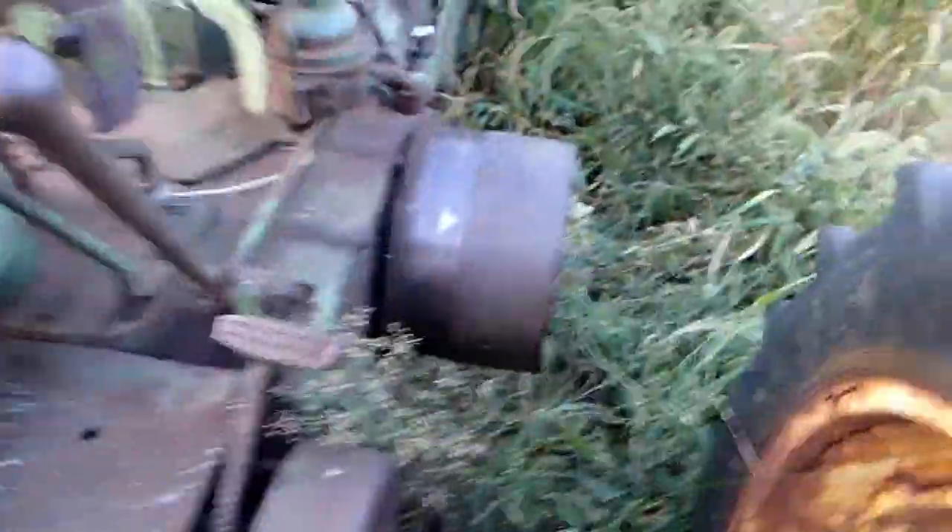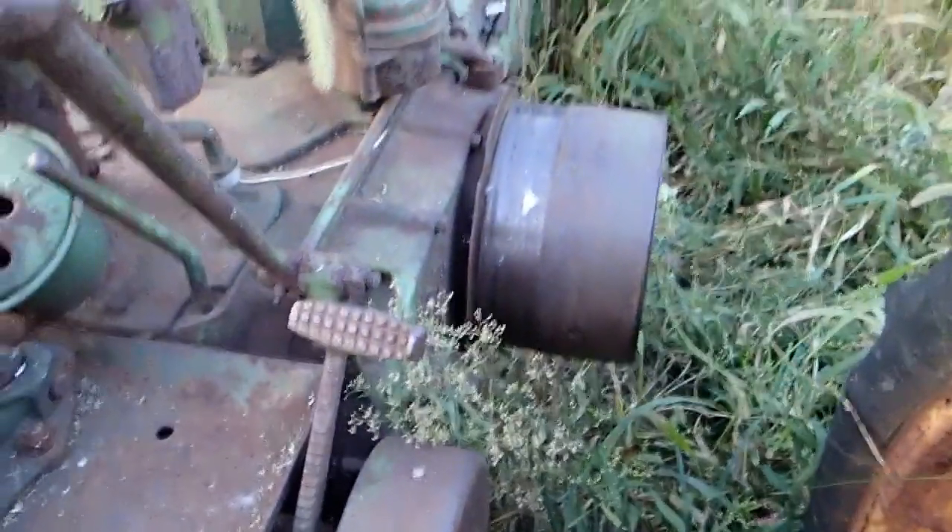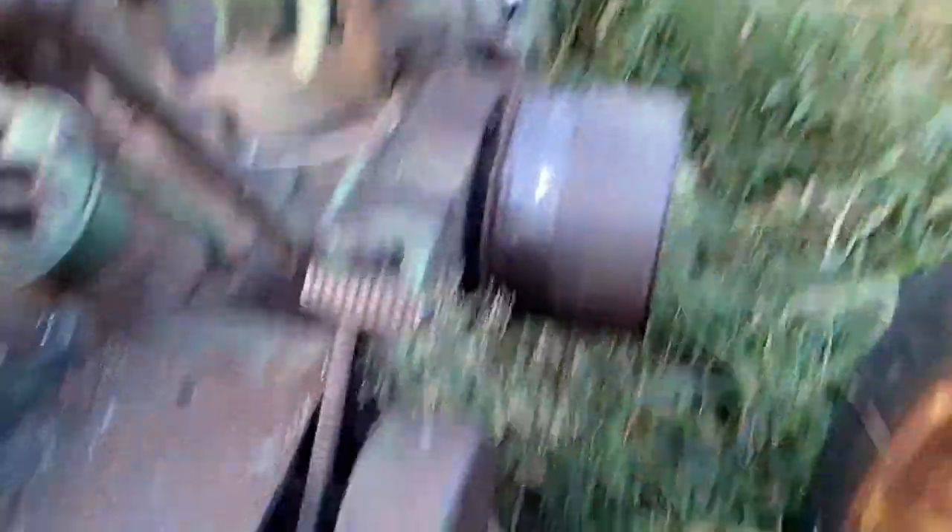All the gears — it'll go through all the gears, so the transmission's good. I think I made a video about this thing and what I should do with it — should I part it or should I repair it? And overwhelmingly everybody said, oh, you can't part that thing, you've got to repair it. So I guess I'm going to have to repair the thing. I'll probably end up with a lot more money in there than what it's worth. But maybe a rebuilt John Deere tractor might sell for a little more if I'm going to sell it at some point.